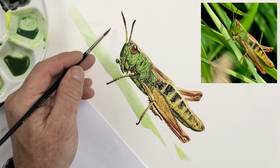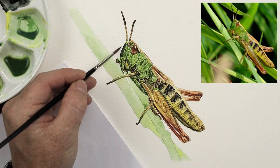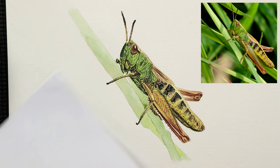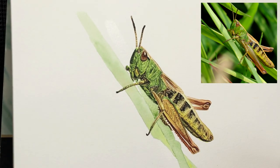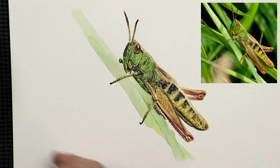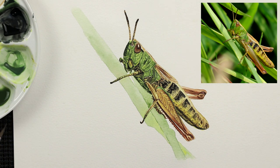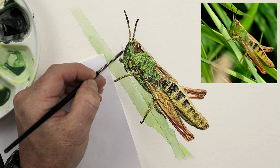Now we're going to move on to the blurry grass blade, and you'll see how I keep all the edges of this one wet and work with a damp brush around them to keep encouraging the paint to blend and diffuse. I'm just wetting this area here — it's wet enough, just about nearly there, for me to add on. You can just see the shine on there. So you can see how wet it is, and you can just see the texture of the paper — that's what I'm looking for. I'm going to drop the gamboge hue and indigo right in the center of this to begin with, right in the very center.